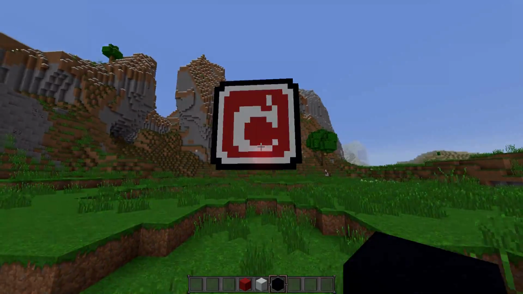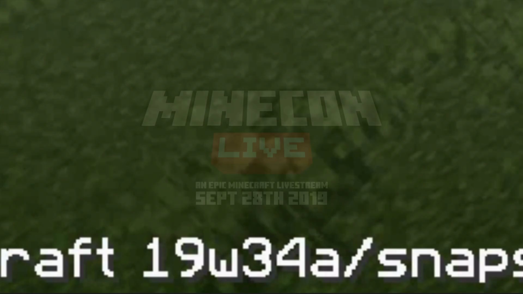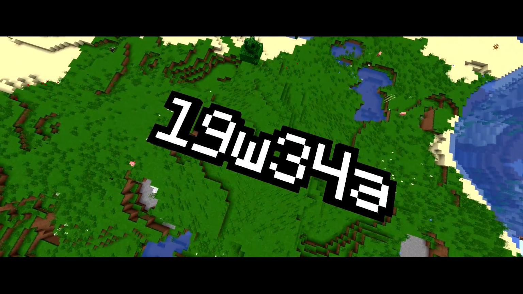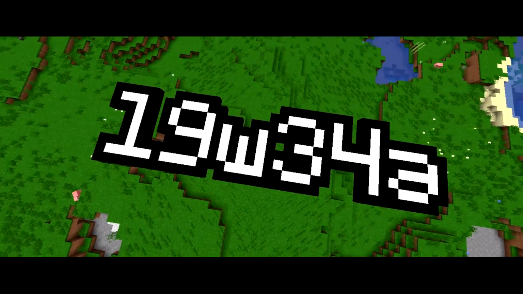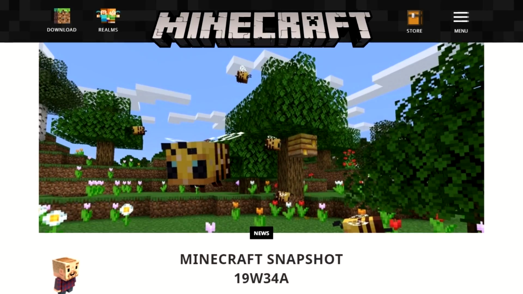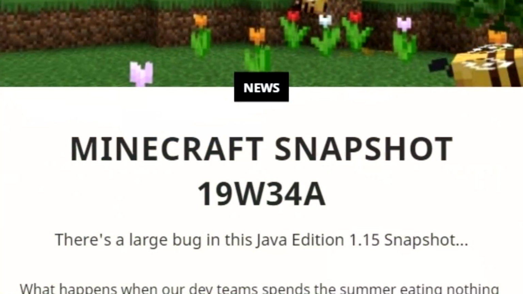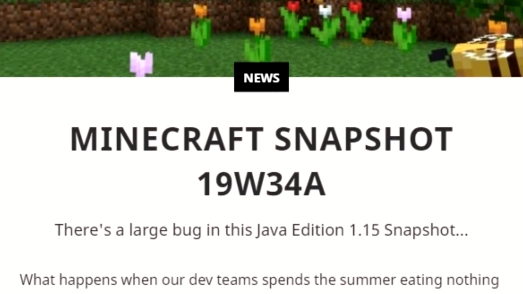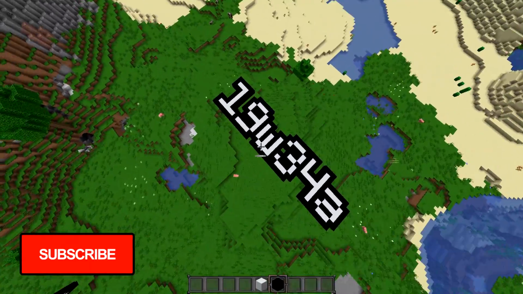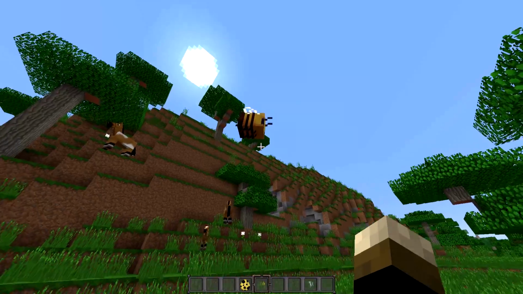people's expectations. A few weeks before Minecon Earth, Minecraft dropped a snapshot which literally nobody expected to happen so early on. In 19W34A, Minecraft released a handful of features, which, at a first glance, has not that much going on, but actually ends up getting fairly interesting. In this video, we're going to be talking about Minecraft Snapshot 19W34A and give our thoughts on Minecraft's newest mob, the bee. So without any further ado, let's get right into it.